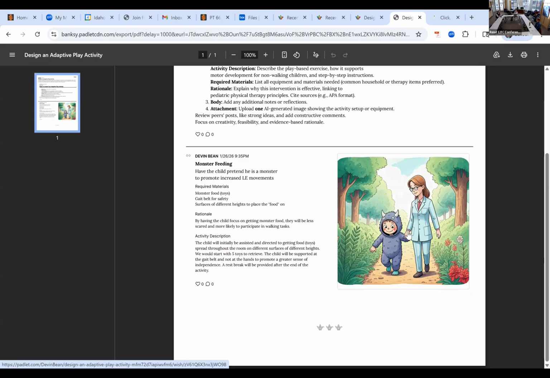And that AI image generation does not have a limit. It's not the best. It might not be as good as something like ChatGPT, but it's pretty good and there's no limit. So if they don't like the picture, they can scrap it and have it generate another one. So I find that that's really helpful.